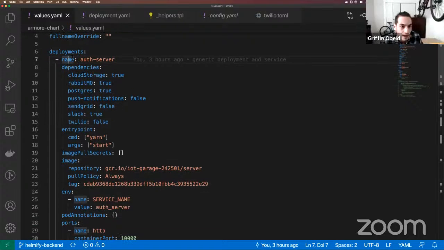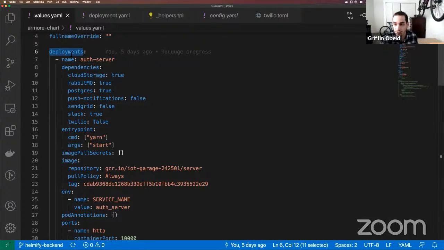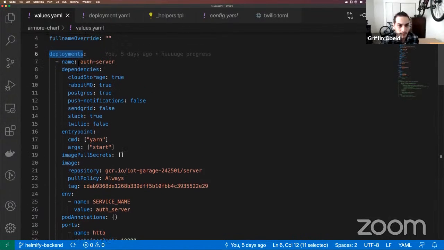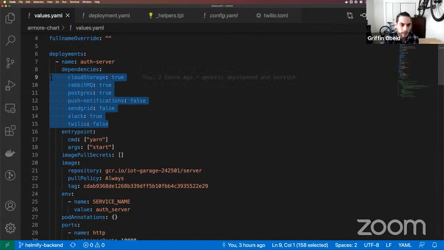I went through and made the deployments, because we have like 8 deployments, I'd say. So it just makes sense for me to configure it all out right in here. I gave it a name, and then it has dependencies. These dependencies decide which environment variables to give the deployment, because environment variables a lot of times contain passwords or something. I didn't want to give every single deployment the same environment variables. That wouldn't be good security practice.